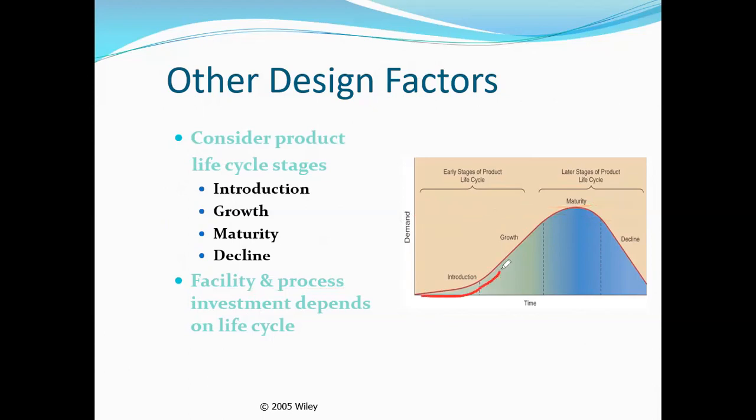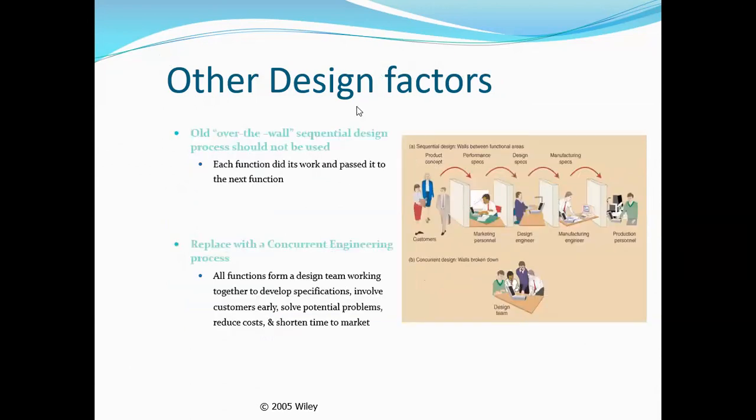Okay, but in the beginning, we don't want to invest too much in a mass production facility. So sometimes we also need to think about the product life cycle. And then another thing that we have to think about is the over the wall sequential design process. Now we try to think outside the box.